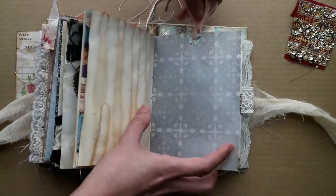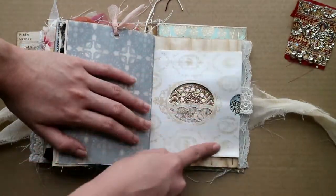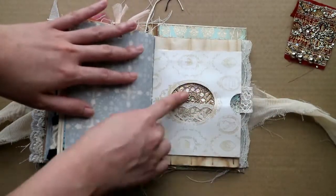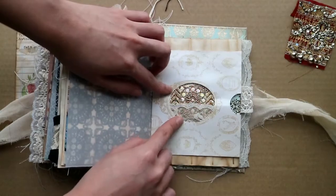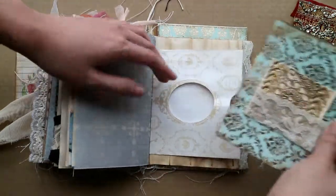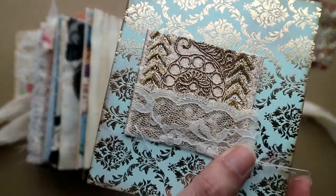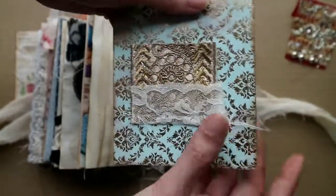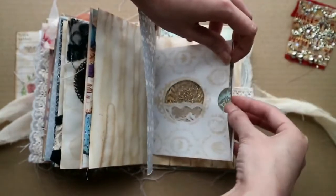Another vellum right there, a ribbon right here. This is something special that I got from the tailor shop — a special border. I imagine this would be a snippet of the princess's wedding dress, you know, how it would look — so grand. You can take it off like that, and look how pretty it's shining, the lace. I love this border as well — this background makes everything look so elegant and royal. And something blue. So that goes in there.